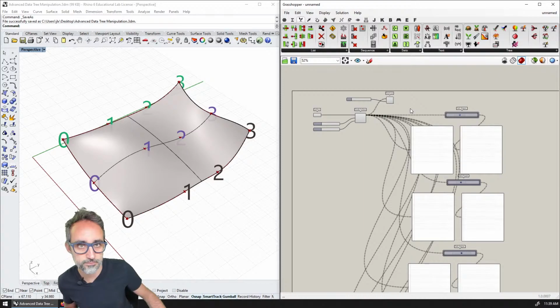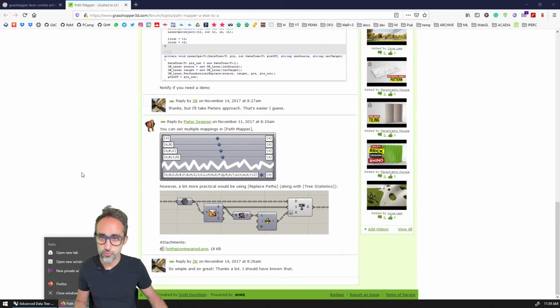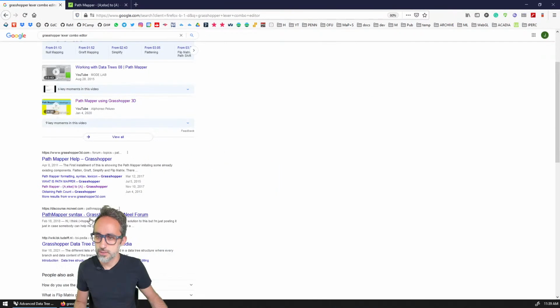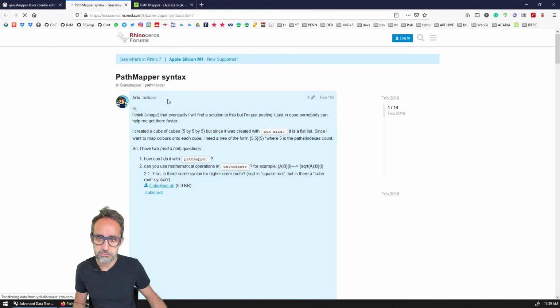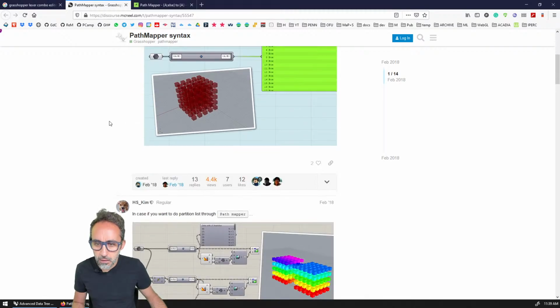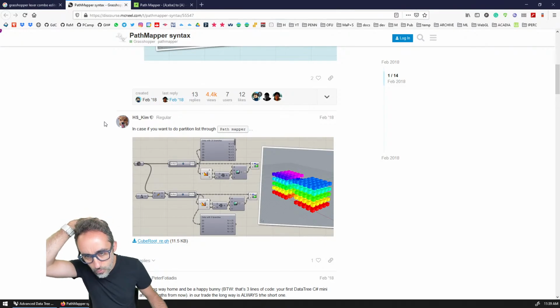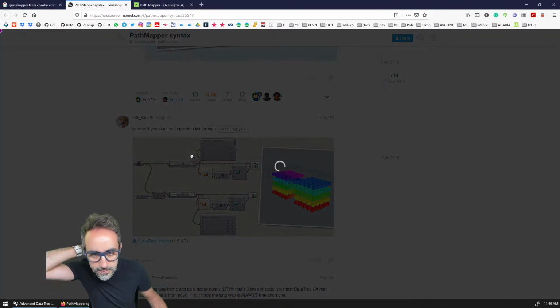Okay. So I'm going to, is there anything I could learn? Obtaining path count, Pathmapper syntax. In case you want to do partition, Pathmapper. Wait, what is this?